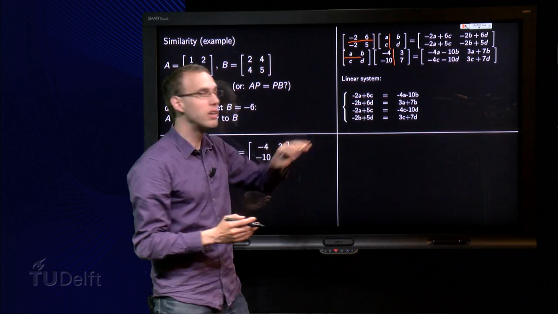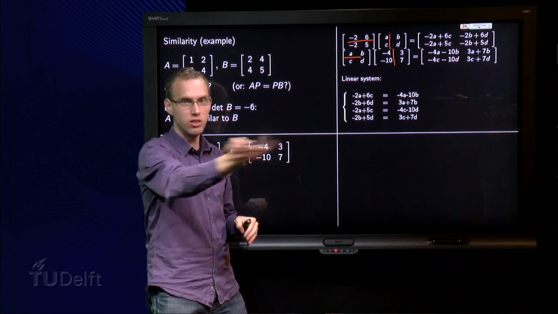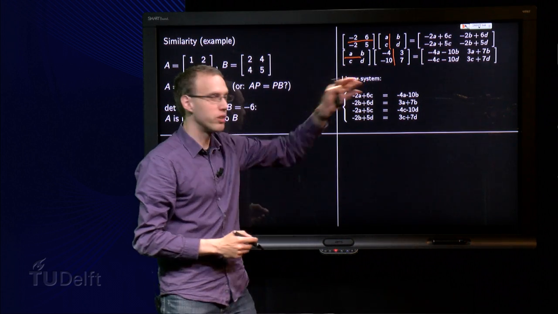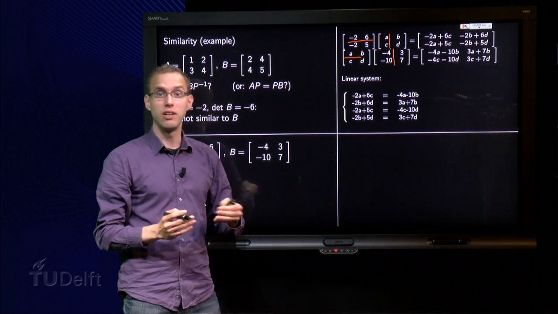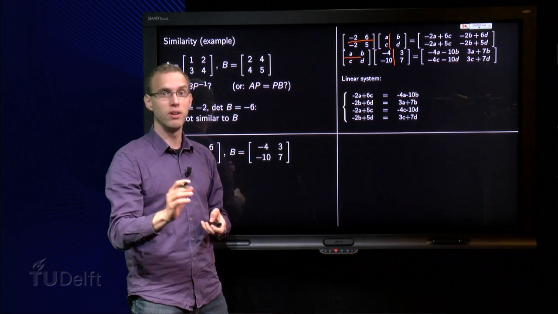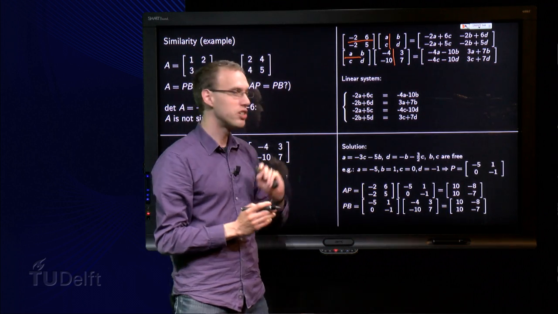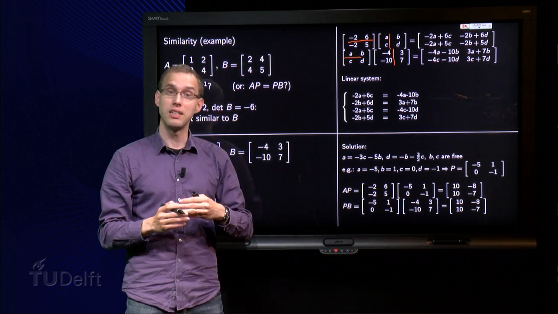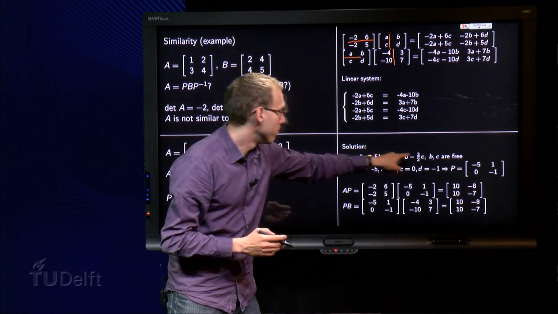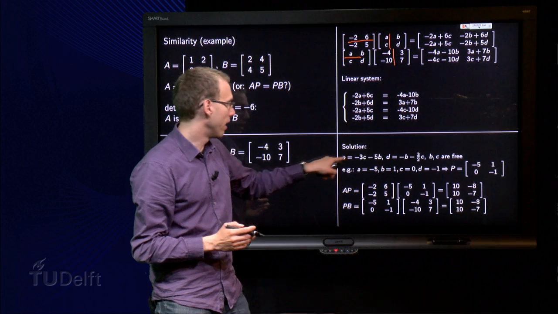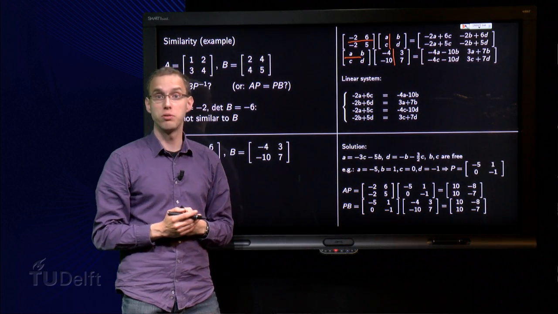Of course you have to clean it up a bit, put all the A's and B's and C's and D's to one side, and then on the other side you have zero, so we have a homogeneous system. I can try to solve it, or skip those steps, go straight to the solution, and it turns out that in fact it does have a solution. B and C are free, and A and D are given over there in terms of B and C.